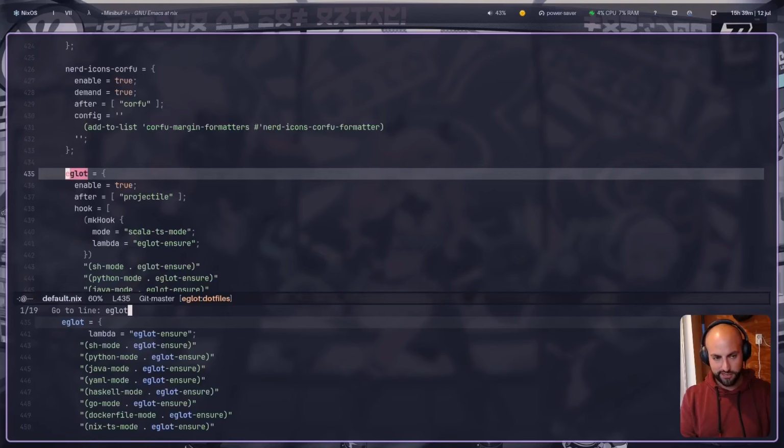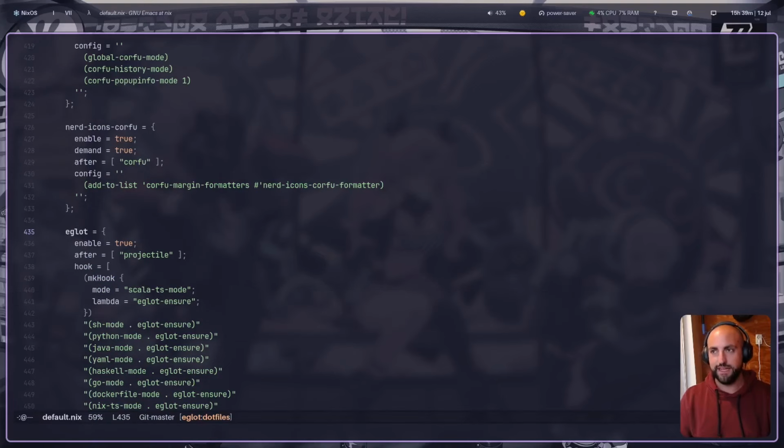Pretty much what I use to run a Scala setup and many other languages is Eglot, and this is as of version 29 or 28, I'm not entirely sure. Eglot is included by default in Emacs, and this is a really nice thing.